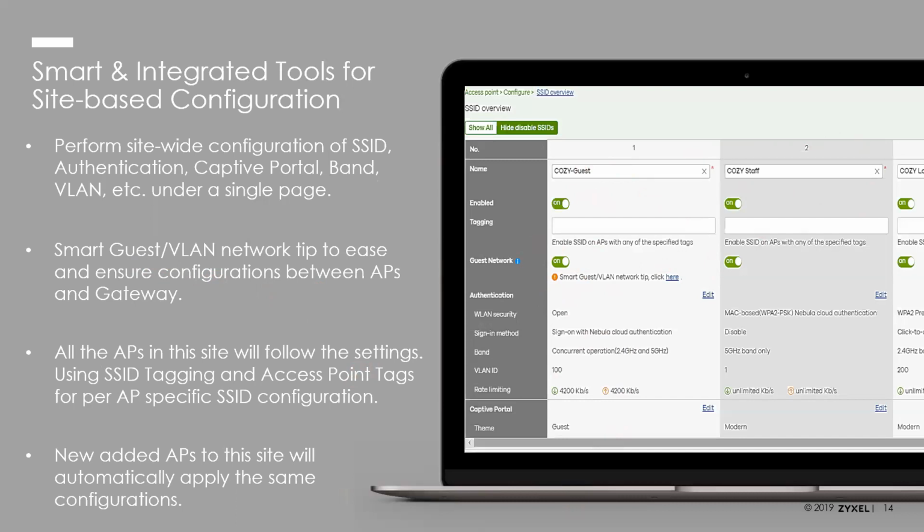Mike here was asking a question about the previous slide where I was showing you the Nebula dashboard, asking, can we change the icons on the left-hand side of the screen? So no, those icons are always going to be the same on the left. Those are basically where your monitoring is and where your configuration options are. Those all need to be there simply because most sites will need all of those. But the dashboard part in the center, that's all customizable. And as you add APs to the site, it will automatically download that configuration for you.